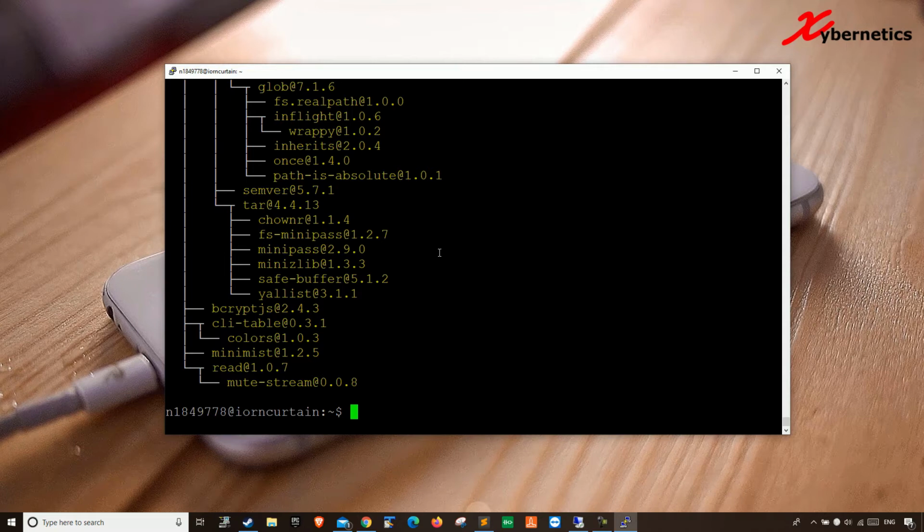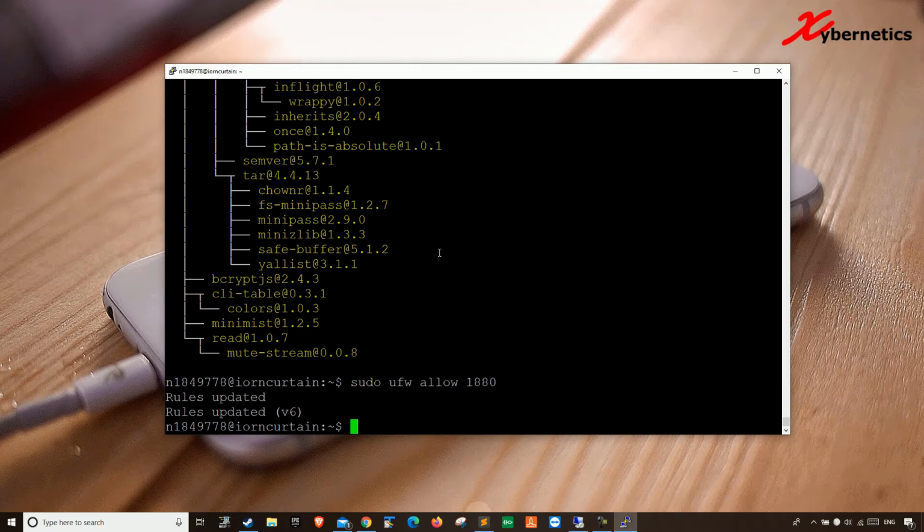The next thing you do is open up the port number. NodeRed actually uses port 1880. So in order to allow port 1880 to be open, you do sudo ufw allow 1880. Once that gets approved and the rules get updated, you can open your web browser.